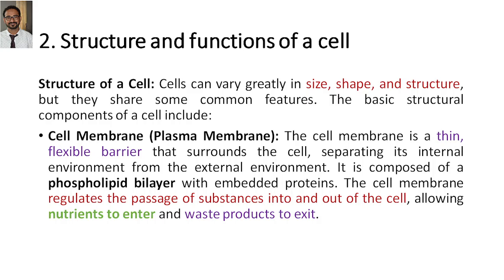Understood? So the cell membrane is nothing but the plasma membrane. It acts as a thin barrier which allows only the nutrients inside and takes the waste outside. The other things cannot pass through. That's why it is called a plasma membrane. It acts just like your mosquito net: mosquitoes will not enter inside, only oxygen molecules will enter, and the waste product carbon dioxide will go out. This is just an example to make you understand better.